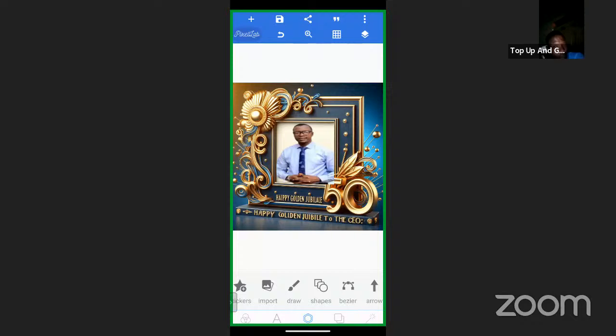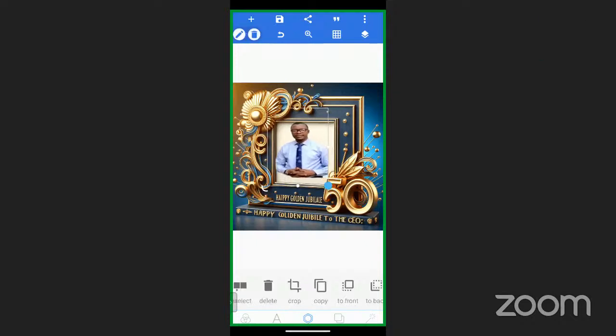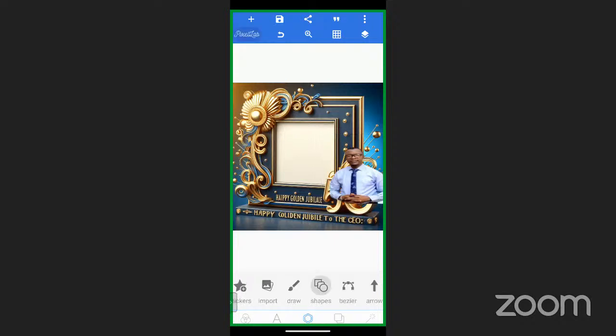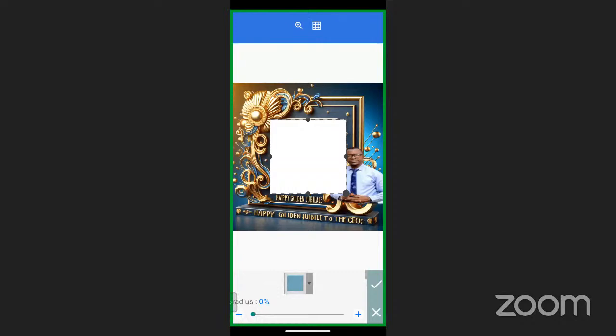But I don't like that white. The picture is blocking. Yes, it's blocking the 50th. So that's why I said I wouldn't want to do this. That was why I copied the other one, actually. I knew this was going to give me some stress. So what I can do with this, let me move out the picture. I'll move out the picture and I will try and do one ojoro here. Give it a background.